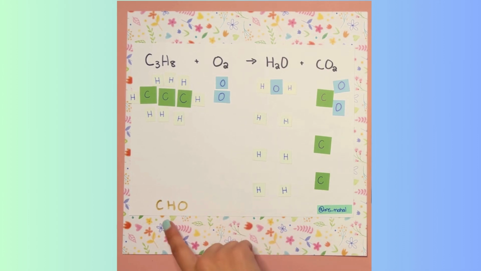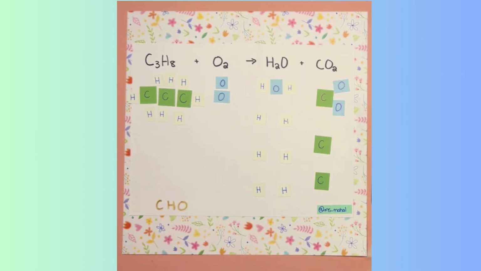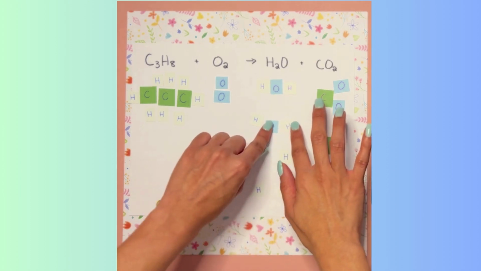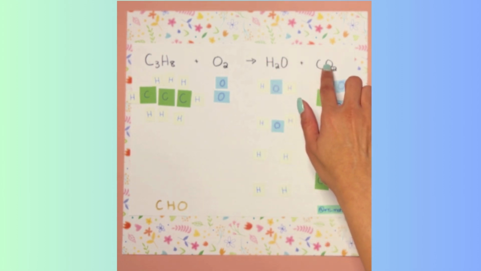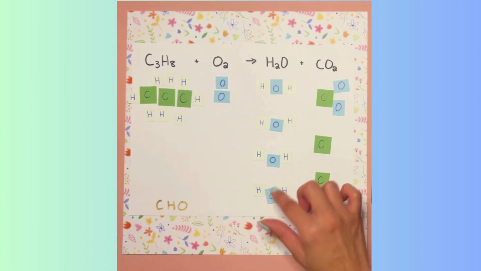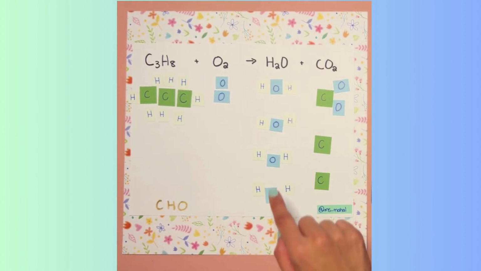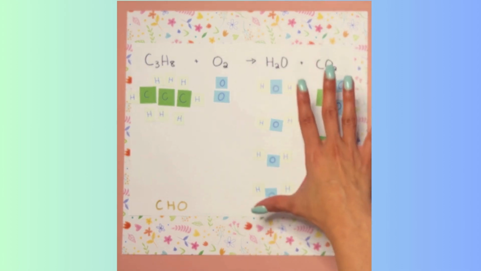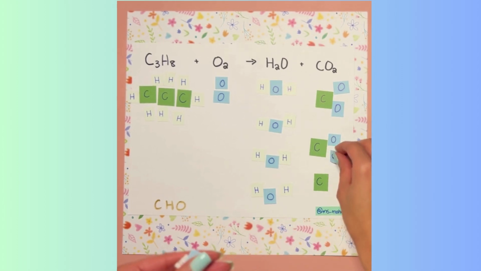Okay, so looking at the oxygens, the last one that's balanced, I've got 2 on this side and 3 on this side. So that's obviously not balanced. So first thing I'm going to do is add 1 here. Now, keeping in mind where most students struggle with this: I have 2 compounds that have oxygen. So I know for every compound I added, I do have to add an oxygen, right? Because for every 2 hydrogen, there's an oxygen. Okay, so that leaves me with 1, 2, 3, 4 on this side, and 6 altogether on the product side. So I'm going to keep adding the oxygens just in the fact of how they are related to the molecule.